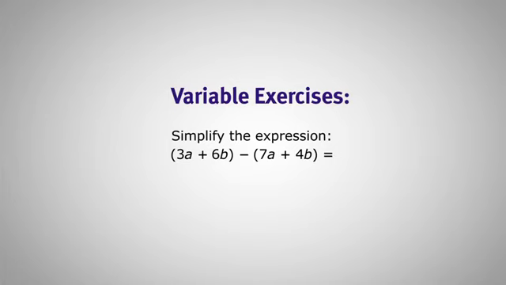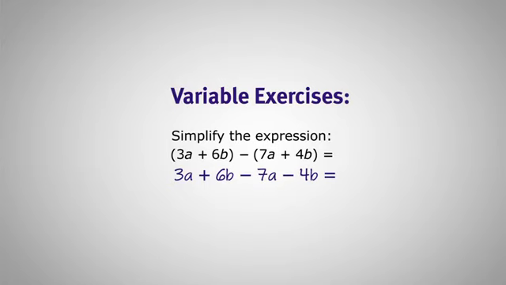Now, you'll remember that your acronym for order of operations tells you to evaluate parentheses first. But if you look at the operation inside the parentheses, we can't combine those terms because they're not like terms. In this situation, what you want to do is make sure that you subtract the second quantity fully from the first quantity. The way that we make sure of that mathematically is by distributing that subtraction sign. So take away the parentheses, your expression is now going to read 3a plus 6b minus 7a minus 4b, because that entire quantity must be subtracted from the first quantity.